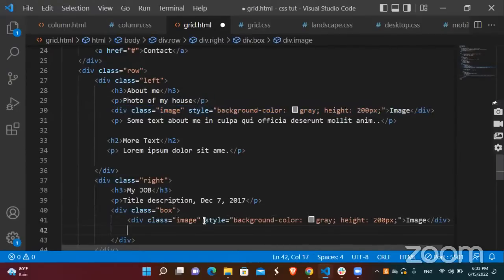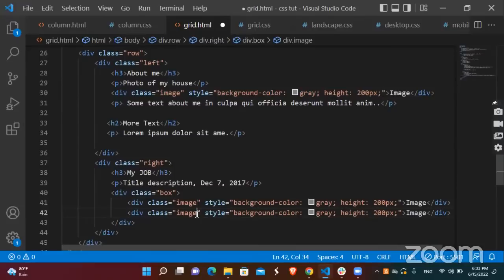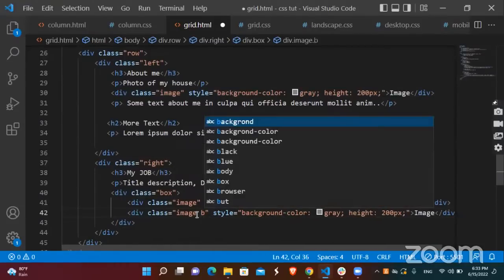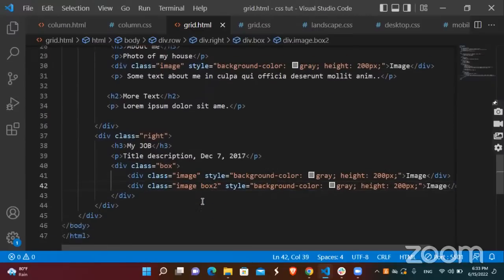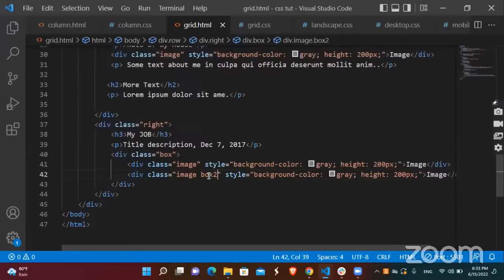Control V, Control V. Okay, so I have this, but I want to give this one another class. Let me give it a class of box 2. I want to just show you something around this side.